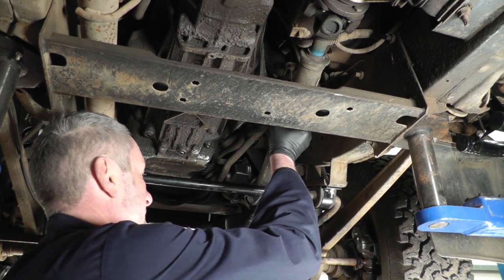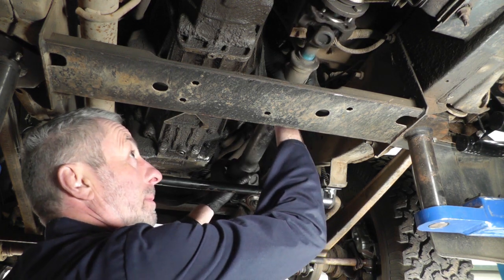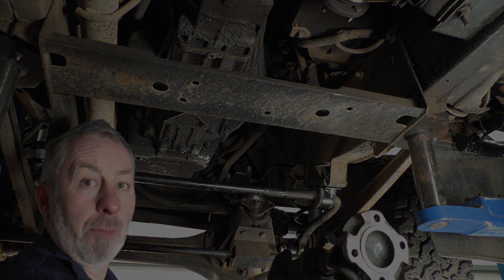I'll just remove the last bolt, and you just lift the prop shaft up, slide it off the front flange, lower it, then we're ready to refit the new one.